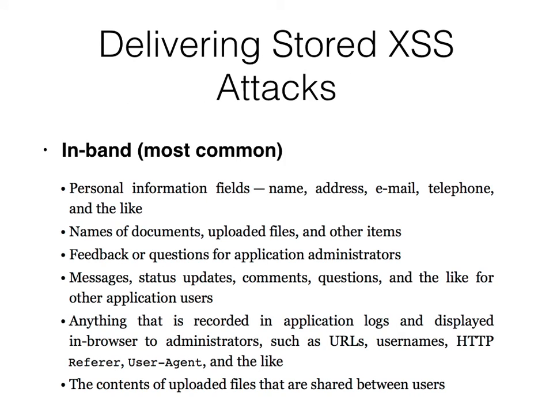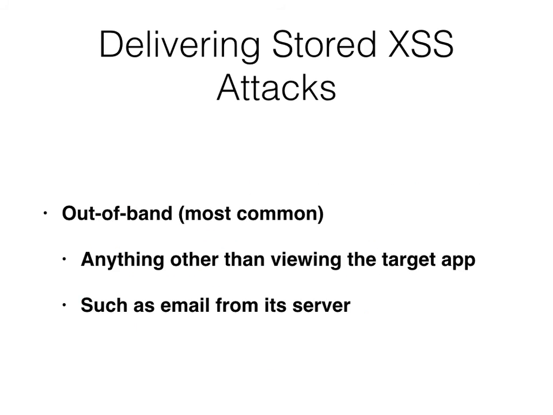So anyway, to deliver these stored attacks, the most common thing is you just have some field you fill in which is repeated, like your profile or something, names of documents. You can often put tags in the names of files, not even the content of files, because the name will appear on the screen and it might have a script tag in it. And feedback and messages and so on. Anything recorded in logs and repeated back, like error logs or anything else. And of course, if you can upload files, you can put tags in the file and then people download the file you've got on their machine. So there's a lot of these.